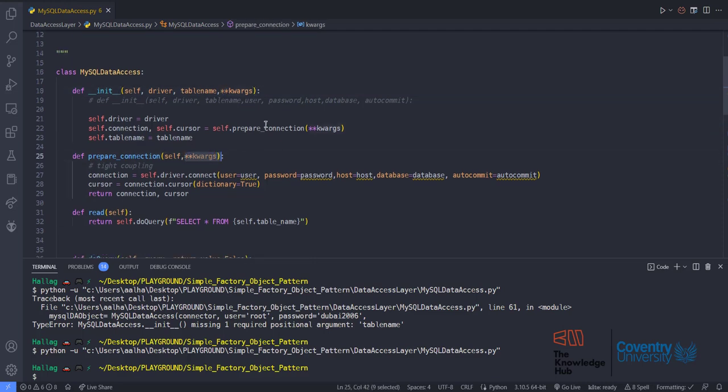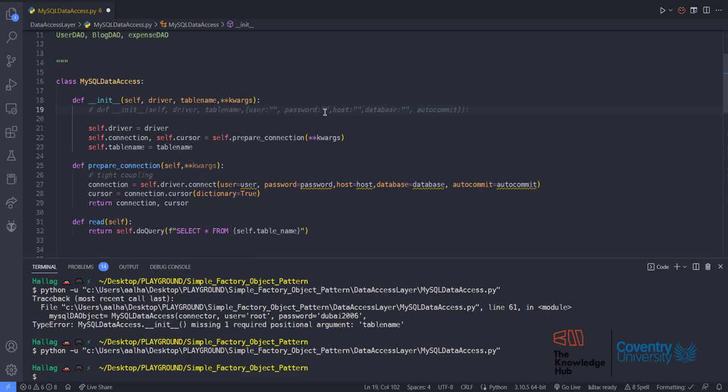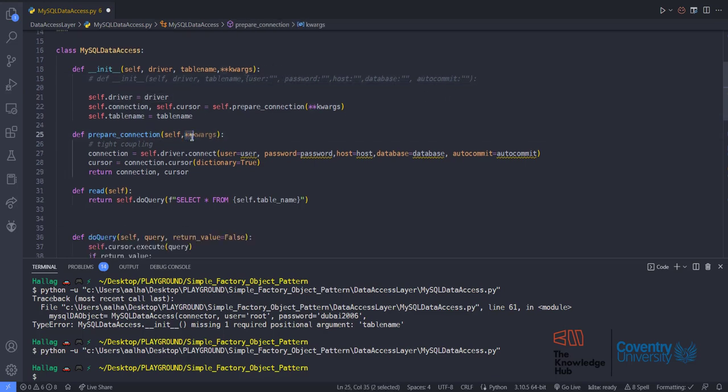If I pass these as an object, this is equivalent to passing everything like this, as a dictionary, for example. Maybe this dictionary is going to have any value; I don't care about the value here. I'm just giving you an example of what the kwargs is doing. This dictionary is going to be unpacked via these two asterisks.